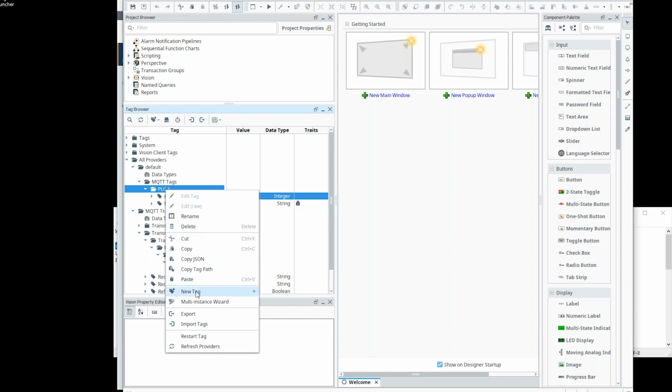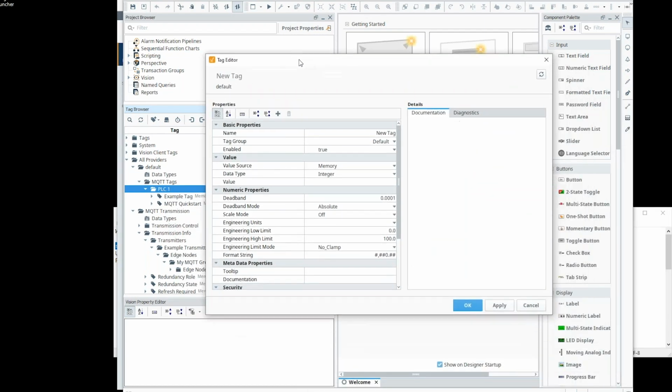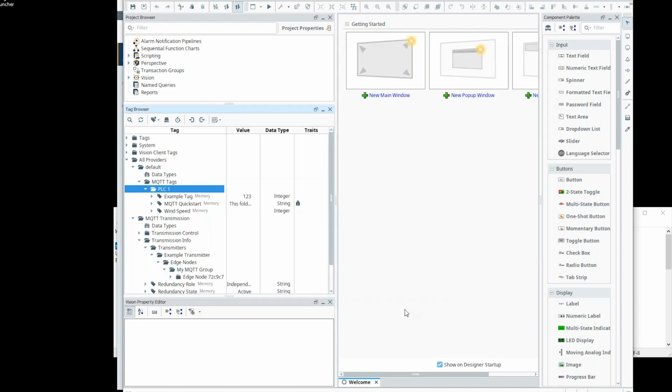Now, with the real power, I just want to show you guys, I'm going to create a new tag here. So we're going to create a memory tag. So this is the power of Edge. You can come in here, create a tag. It's whatever information you want it to be. We can create the engineering units, miles per hour. We can set the engineering high and low so the alarms can be generated. And when this connects in and sends this information, it's going to not only tell the Ignition SCADA system, as well as the Canary Labs, it's going to tell every other application you've got throughout your enterprise that's connecting to this data.